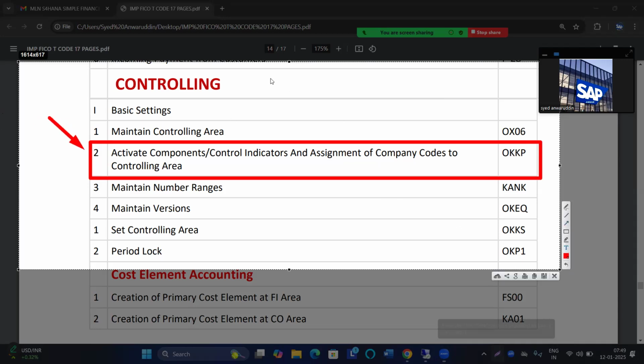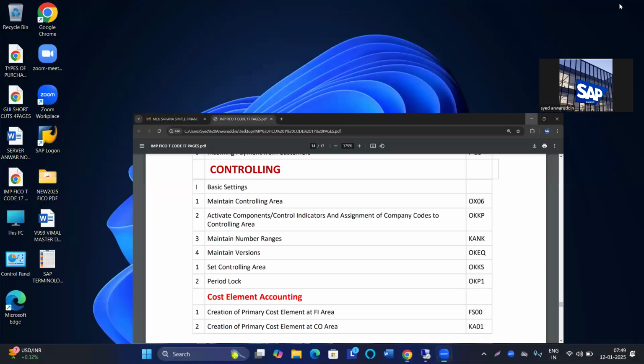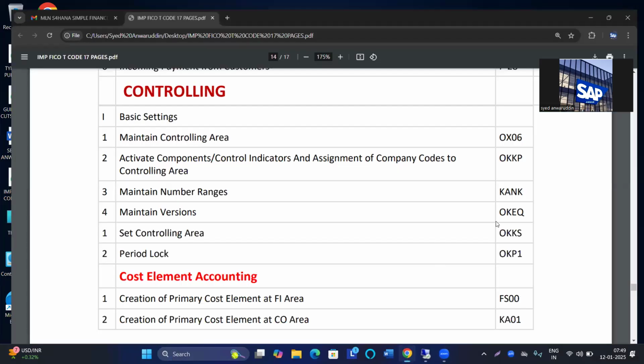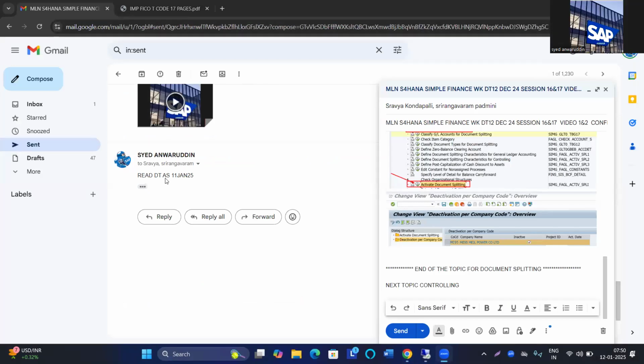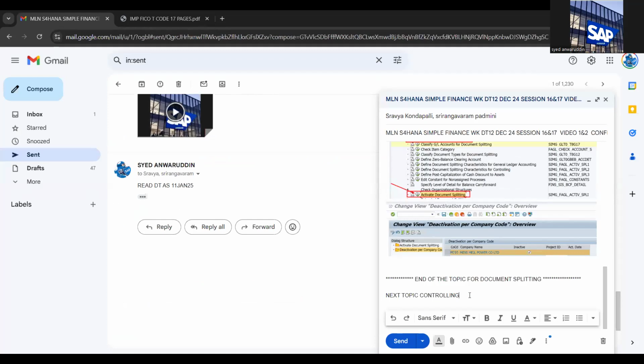Today's date is 12/01/2025. Controlling the recording, copy and go to the notes, and paste it here. Now are you able to see my Gmail? Paste here.